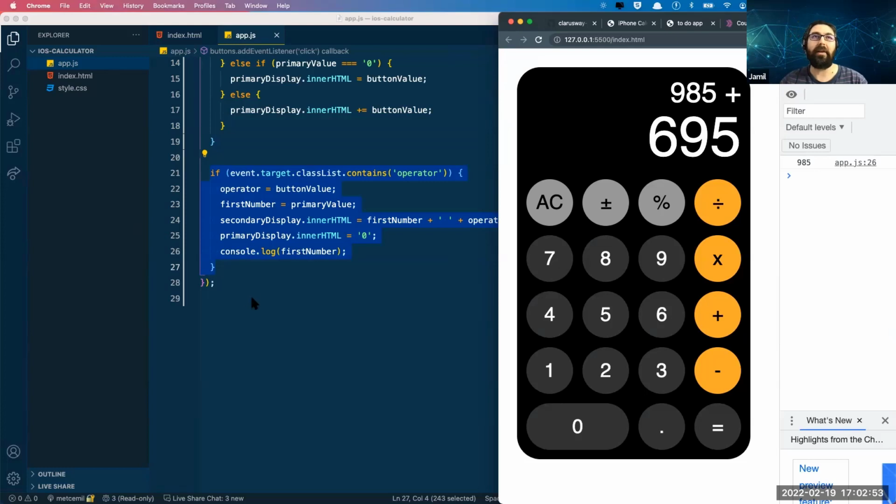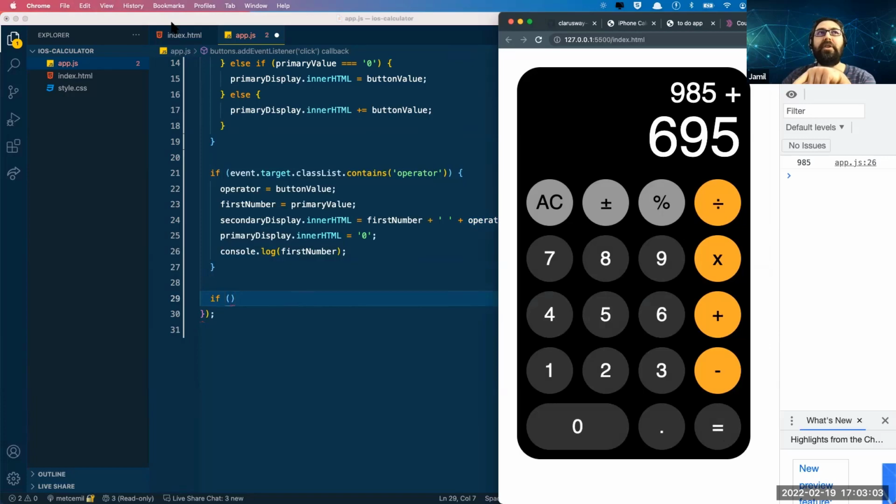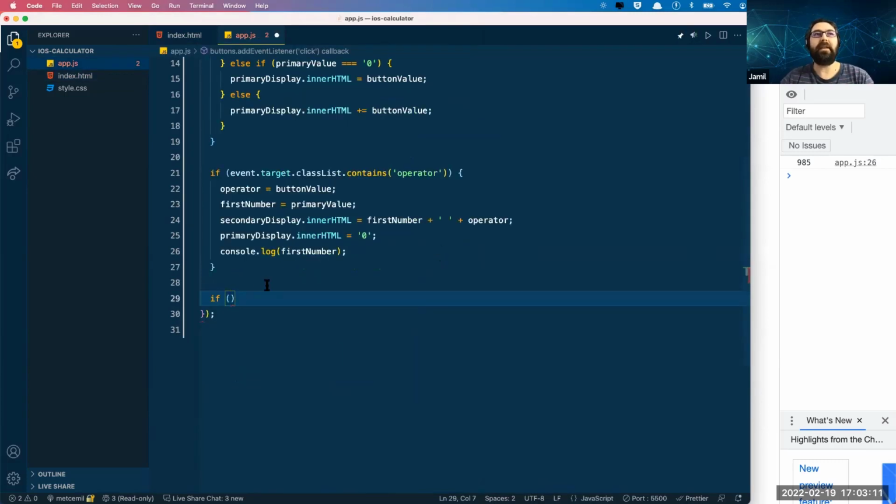Let's do the last one. Sorry, we just missed a bit, two minutes past, so let's just fix it quickly. How can I know it is the equal sign? Let's check if my equal sign has a special class, equal. Beautiful. Now I can say event target class list contains equal, is my equal key.